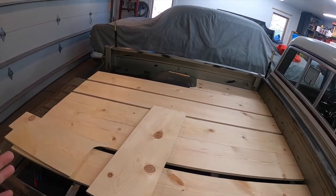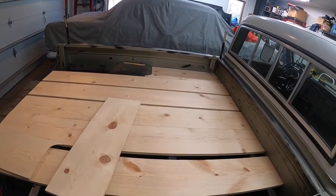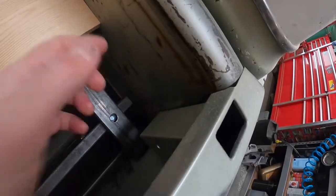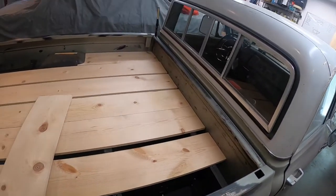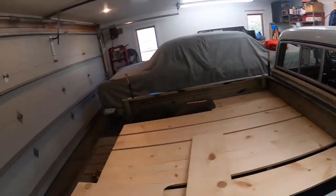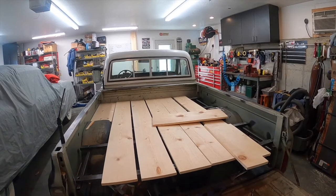I have to kind of creep up on it with the grinder, meaning lots of little grinds, fit it, make sure it's nice and snug, grind it again. I don't know if you can see that corner, but there's a little bit of a raised lip right here that I'm having to cut around too, and I'm just using a grinder to make it a mess on the truck and the garage itself. But using a jigsaw, and then I'll come back and hit it with the sander by hand.